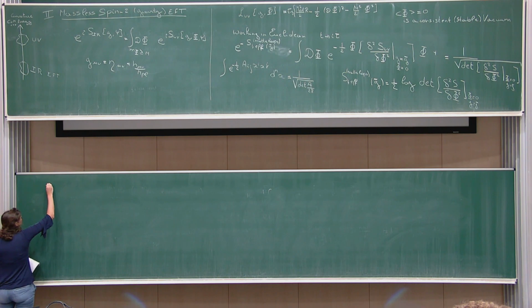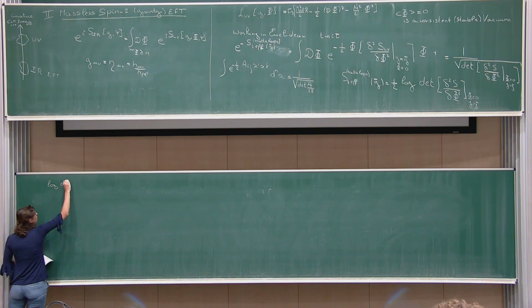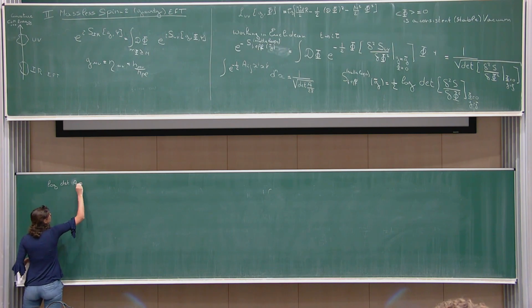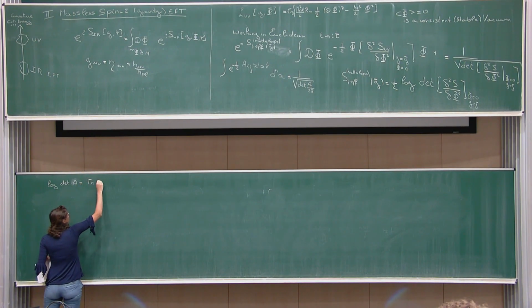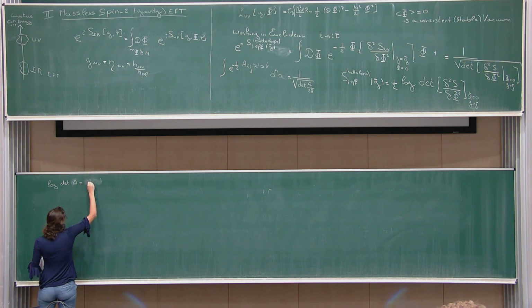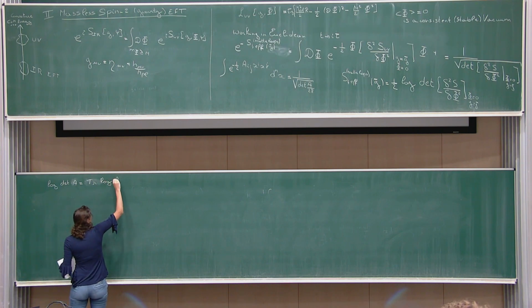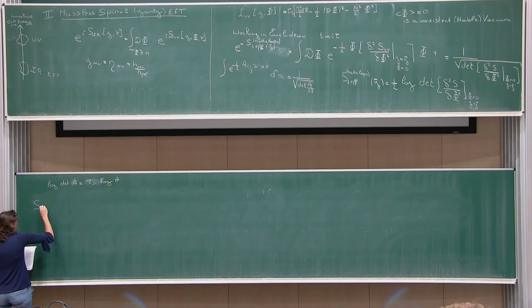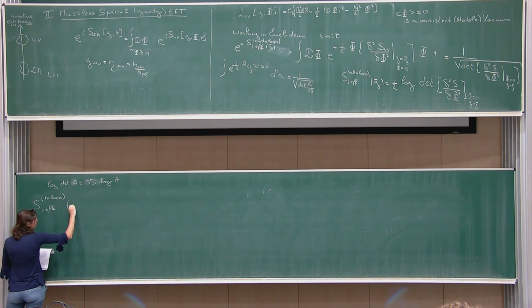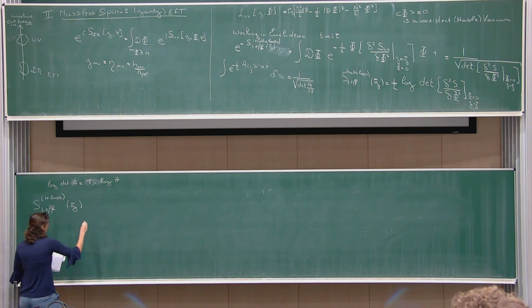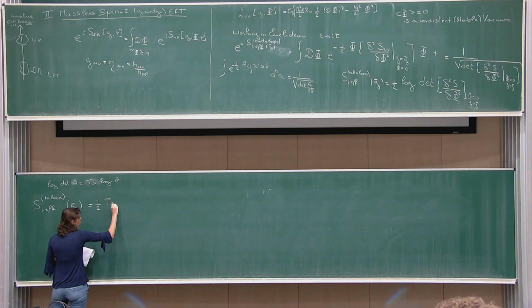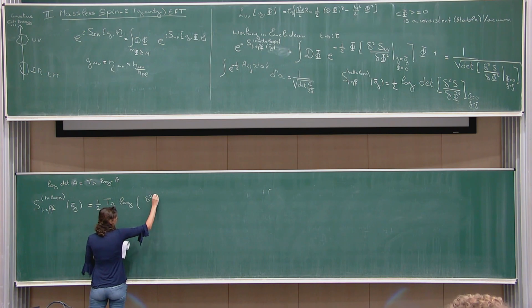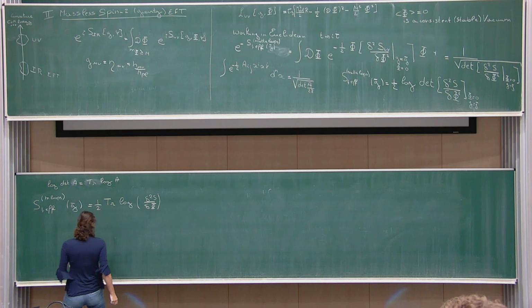Okay, so now you've probably seen that the log of the determinant of a matrix, let me call it A because I had a matrix A, is the same thing as the trace of the log of the matrix. Have you seen that? Yeah, you can do that with the eigenvalues if you want to. Okay, so I'll rewrite this in terms of the trace, and the trace in this case corresponds just to the sum of the eigenvalues, and I'll work in Fourier space to evaluate them. So these are the matter loops. This is my effective action, depending in the IR just on the metric. And so this is equal to a half the trace of the log of this functional.